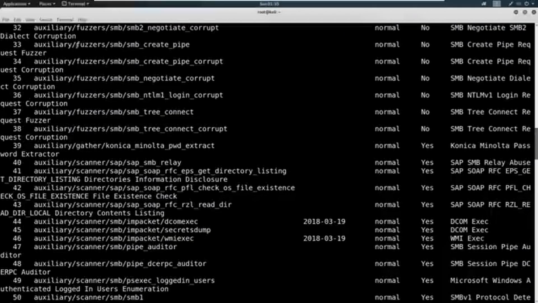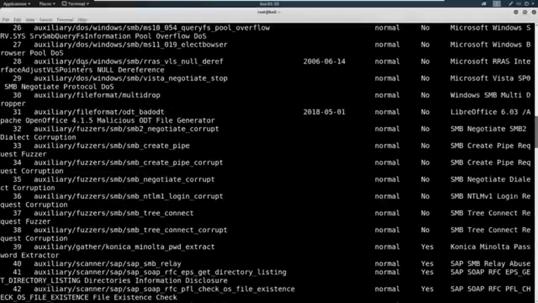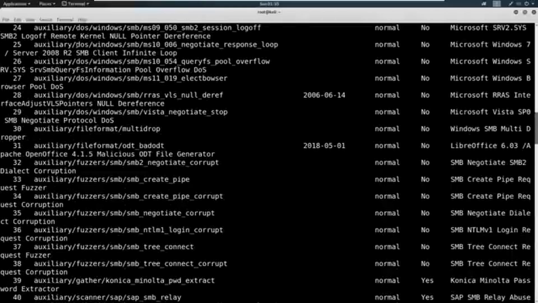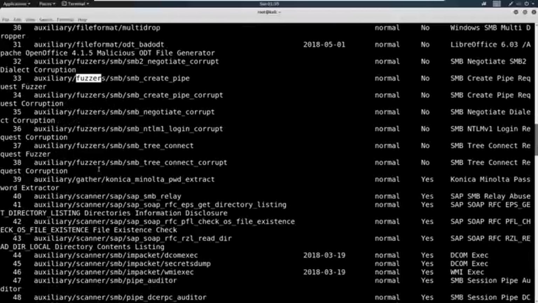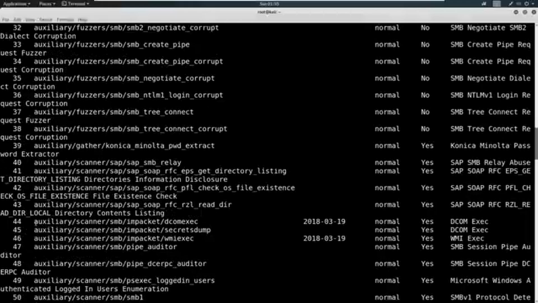The second part is the type of action it's doing. You can see auxiliary denial of service, auxiliary fuzzing, auxiliary scanning, gathering, and we're going to utilize this to our advantage. So we're going to take a look at the syntax. What we are after is SMB version information.